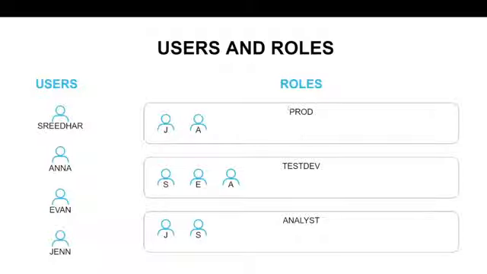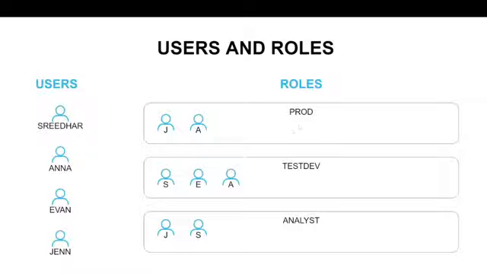In a prod role, probably the access given to users is only to select data from your production tables or views, right? In the test and dev roles, they would probably have more access, where they can perform activities such as creating new tables, deleting data from tables, or dropping tables, and all those activities.